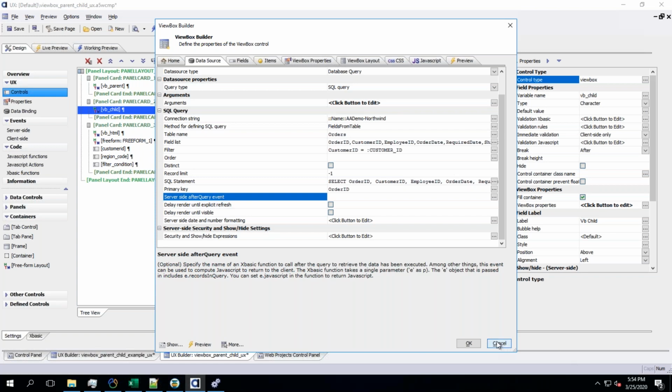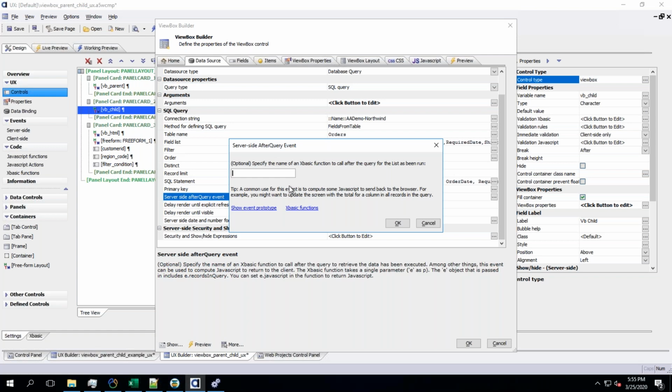Yes, you can. Let's say you had an argument that had the person's name. I wanted to say also there's something called server side after query event. The idea there is that instead of you having to write all this, you can use this to build your query. Then you can call a function here, and I'll call this post process for a better word.